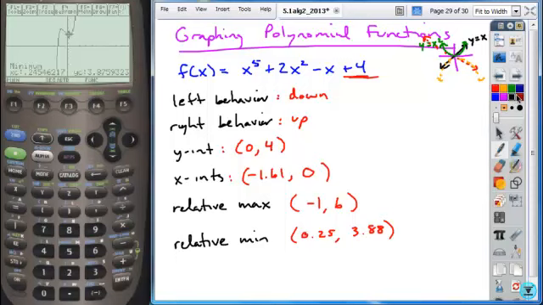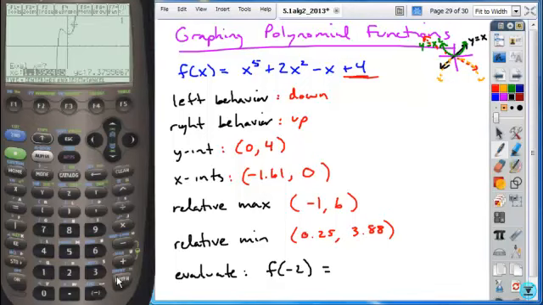All right, the last thing that you might be asked to do is evaluate the function. If you're asked to evaluate the function, again, there's no reason that you need to leave your graph screen. All you need to do here is go to the F5 Math tab, choose value, and then just type in what they're asking you to plug in for x. Type in -2, and it'll evaluate the function, the y value, when x is -2. So we get an answer of -18 for this.